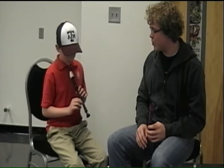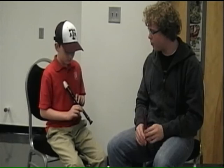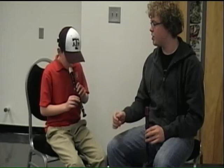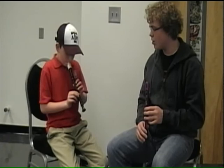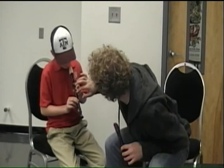Go ahead and play that — play your G and then play your A. You're going to leave your thumb on the tone hole and simply lift up your bottom finger. Make sure your thumb is completely over the tone hole in the back. Make sure your fingers are completely covering the holes. It's G and then A, just lifting one up. Make sure it's the center of each finger that's on the hole. There we go — that's your A.